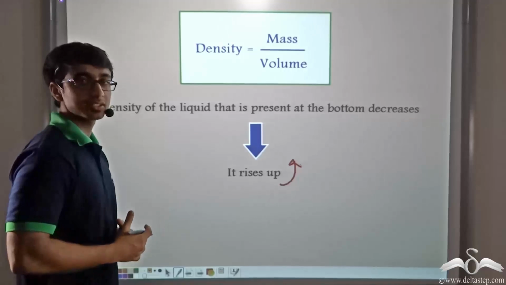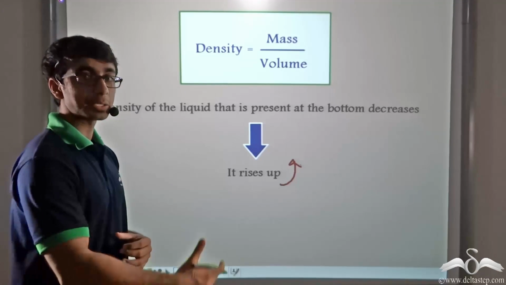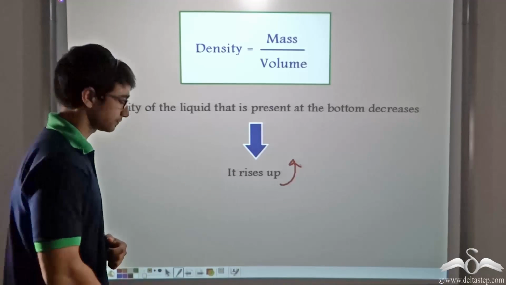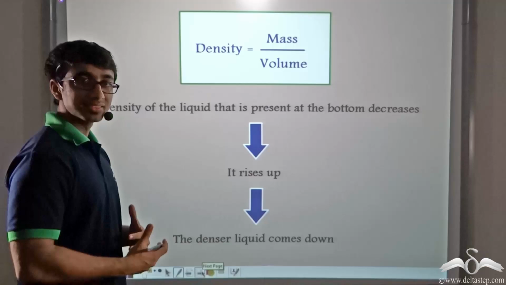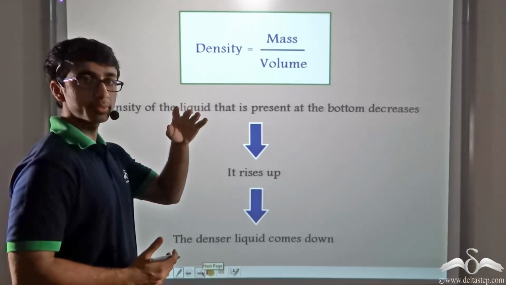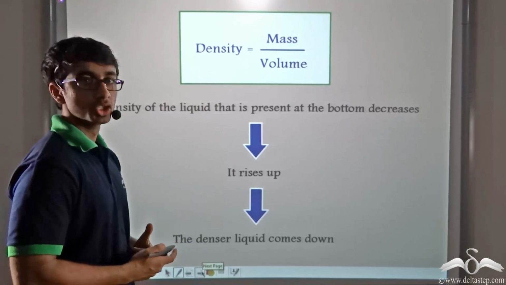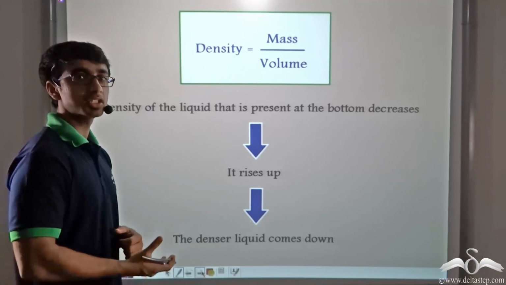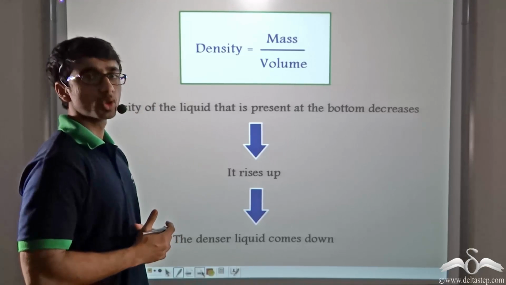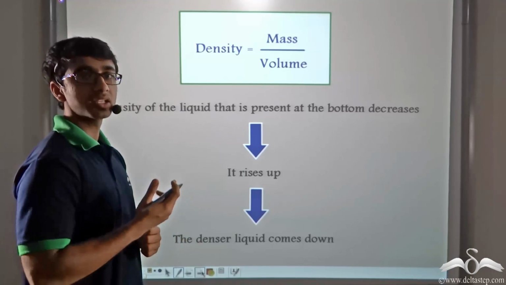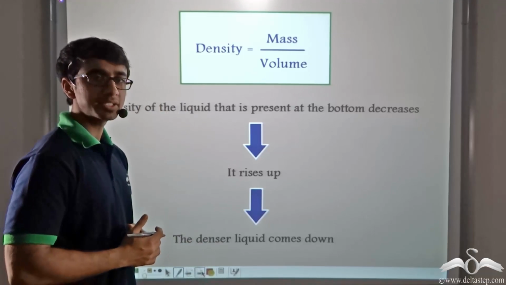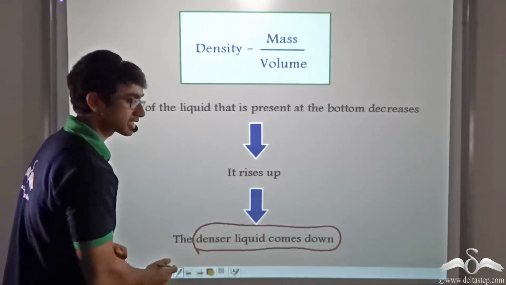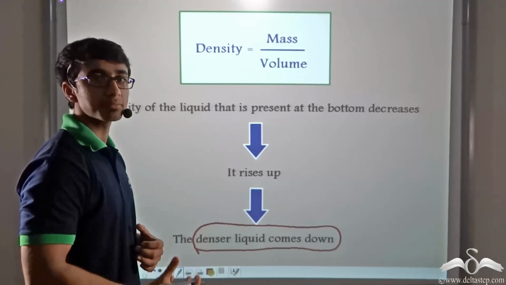And it is due to this reason that the color of the potassium permanganate crystals that was at the bottom initially started rising up as we started heating the flask. So when this happens, the denser liquid that is at the top comes down and settles at the bottom. You could have seen this in the video when the potassium permanganate crystal color had reached the top of the liquid. Now you must have noticed that after a while, the color started coming down. Why do you think this happened? This happened because the denser liquid which came down was comparatively colder than the hotter liquid which had moved up.